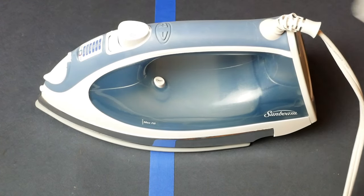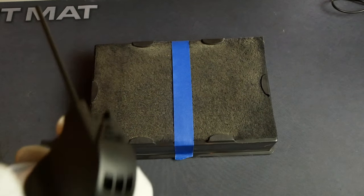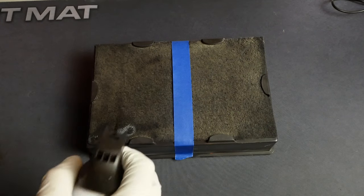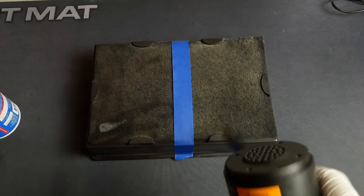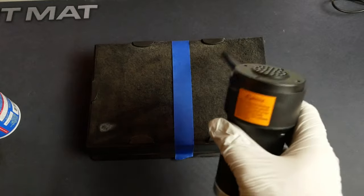On to the goldfish test. Cleanup with the canned air was quicker and easier, but some liquid propellant came out, so I'd give the edge to the Opolar on this test. The next real-world test used an old carbon filter from an air purifier that had been running for a few months. The canned air started out strong but again some liquid propellant got on the filter. Overall they both performed pretty much the same.